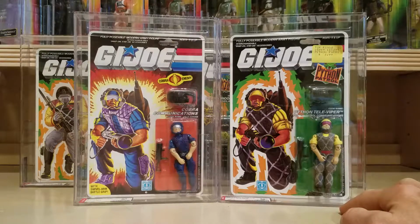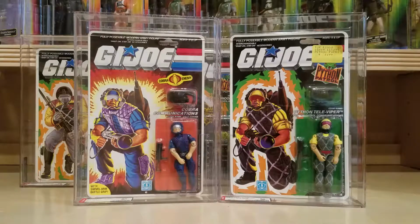For those that don't know, the Python Patrol series basically were repaints for the most part of past figures that were all soldiers, different specialized troop infantry types for Cobra. They just reissued them essentially in 1989 for those that may have missed them during the original run. So not much difference in them, but I've got 4 Python Patrol figures. This is one of them, and I got 3 behind it as well. I purchased all 4 of them in a lot.